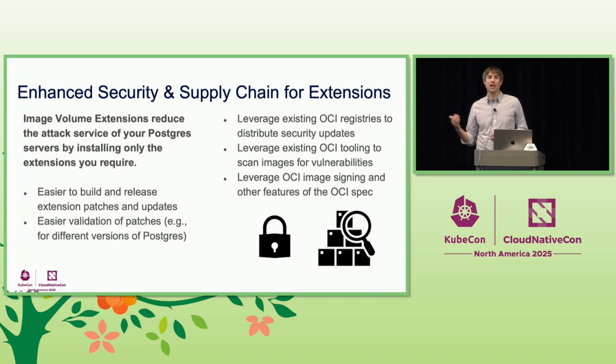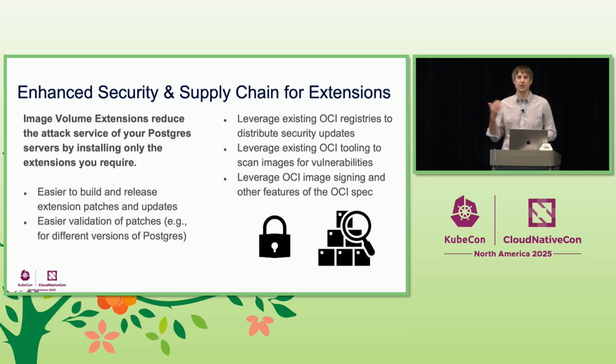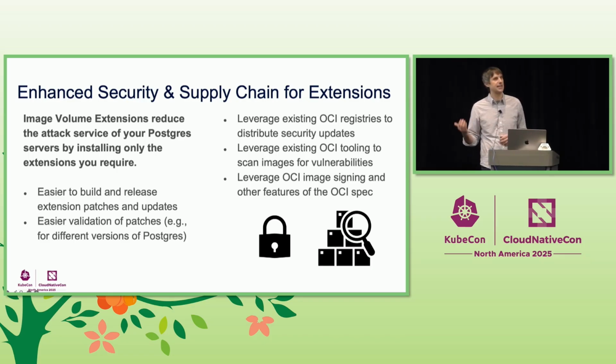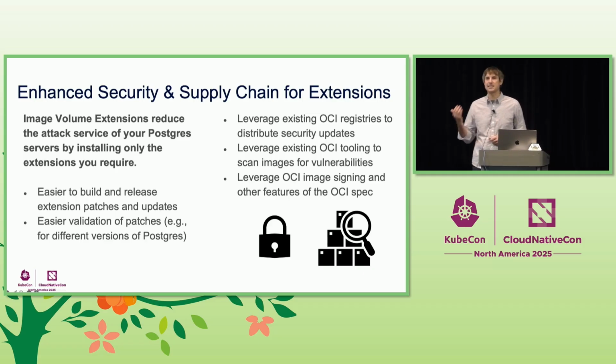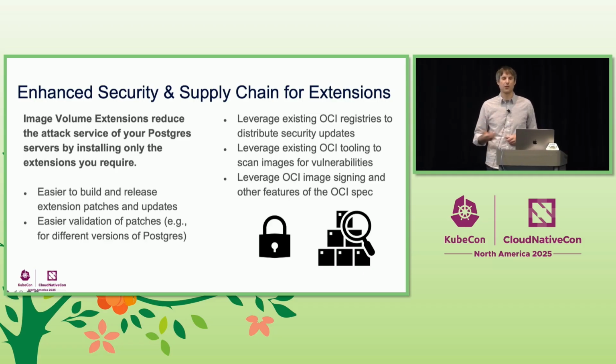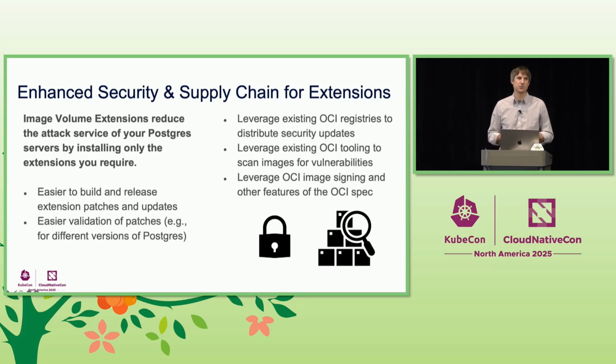And there are also supply chain benefits to this approach as well, especially since I can continue to use my existing OCI registries, infrastructure, and tooling. For example, on the PGO project, we use Trivy extensively to scan our containers for vulnerabilities, which means we can now also use Trivy to scan our extension builds for vulnerabilities. And this is all while also using existing registry infrastructure to easily distribute the latest extension updates and patches across the various Postgres clusters that I'm responsible for managing.